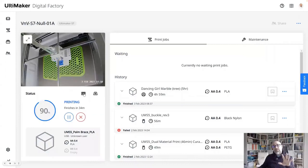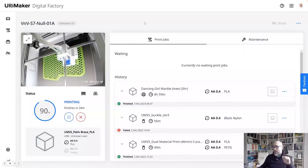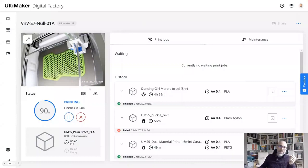But if I focus on the big change or the big development for the S7, it's this image that again is streaming at about 1 frame per 10 seconds. And I think you can immediately see the benefit of the new higher definition camera and the location of the camera high up in the top of the Air Manager, giving you the ability to see the entire print surface. And that's from the first layer all the way to the last layer, giving you much more confidence that the print's going well. You can see every aspect of the print.